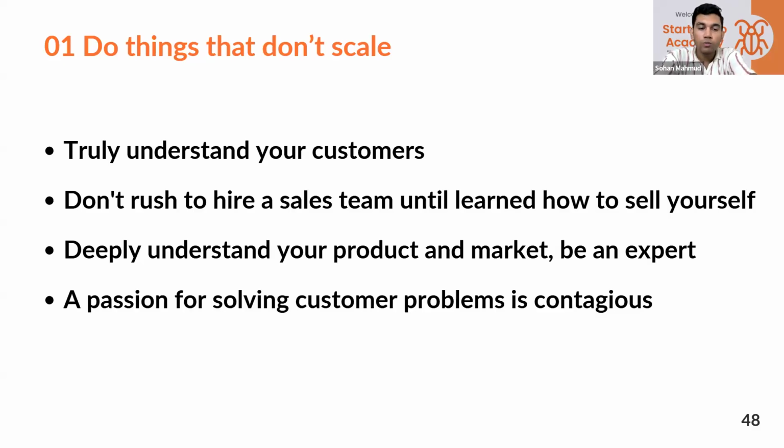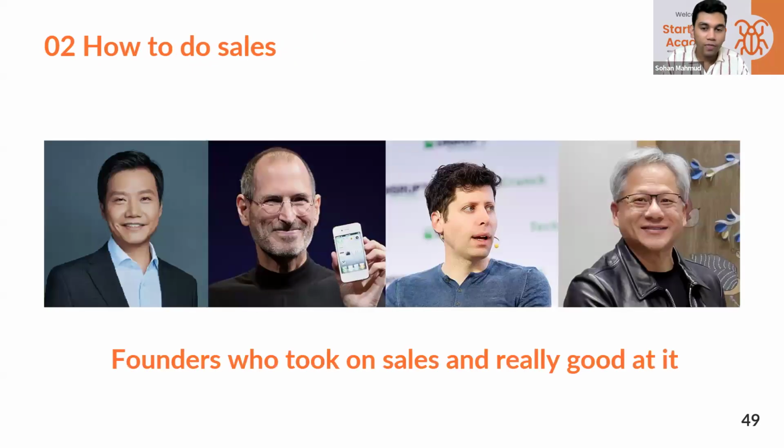Then also, there needs to be a passion for solving customer problems, and it should be contagious. You should be so obsessed with solving customer problems that maybe your team members or employees start saying that our founder is not here, he or she is always obsessed with creating more value for customers. They treat customers like a wife. So those are a lot of the different things that you can learn from these founders as well.